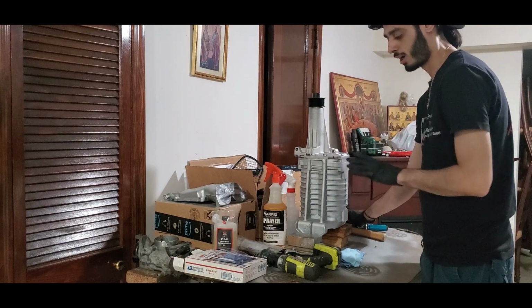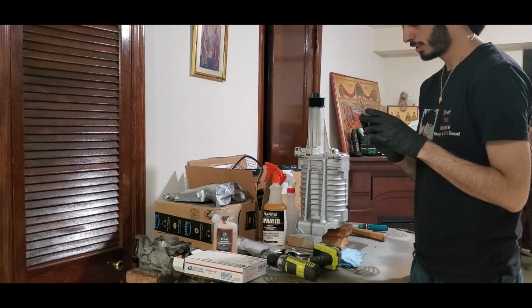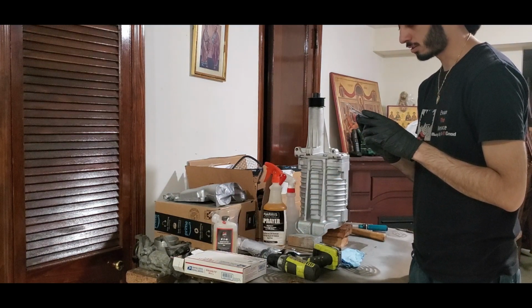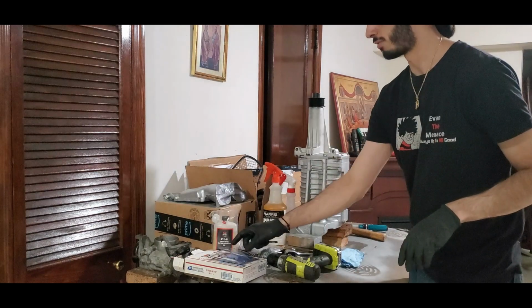So we're just gonna let it dry. I don't know how long this is gonna take. I don't know if it does say it on the box of this gasket maker. It does not. But regardless or not, we're just gonna leave this dry for today.